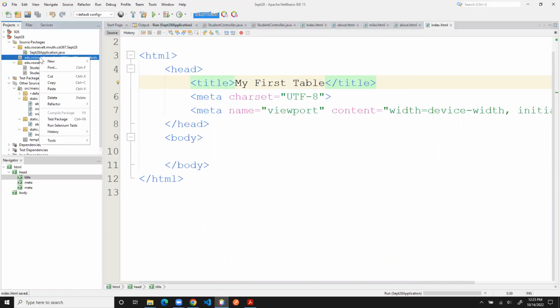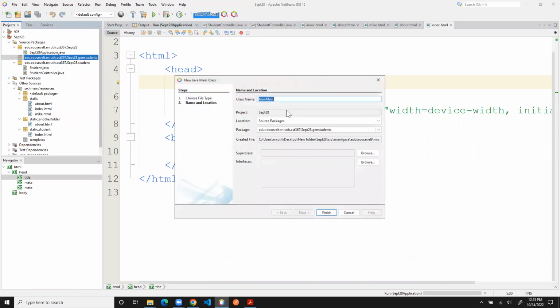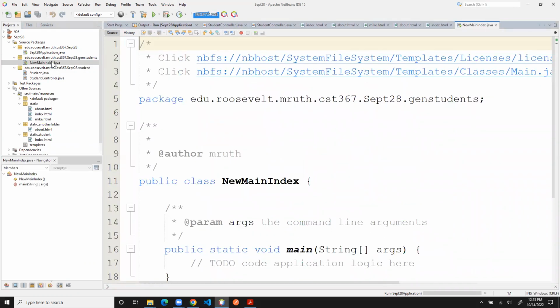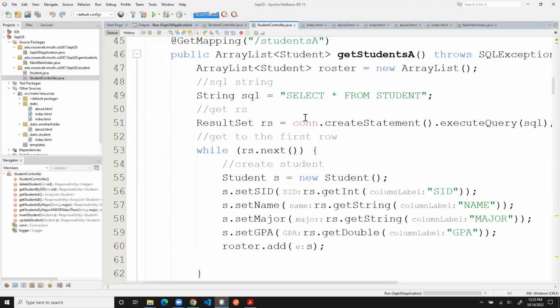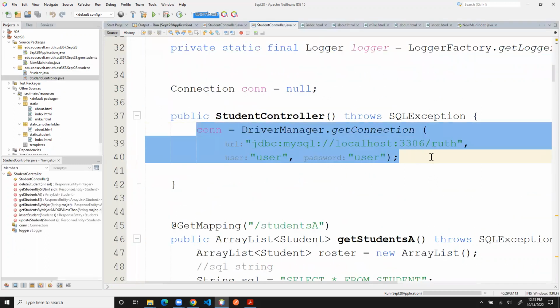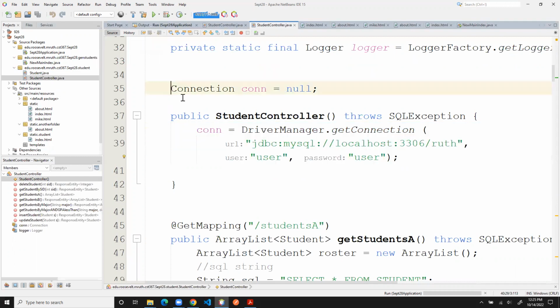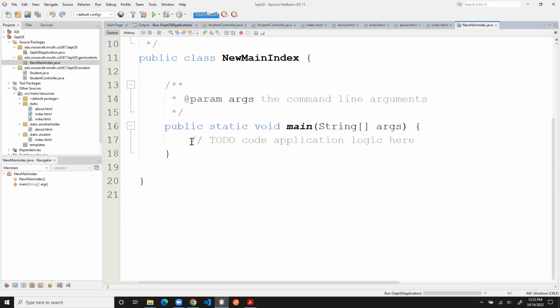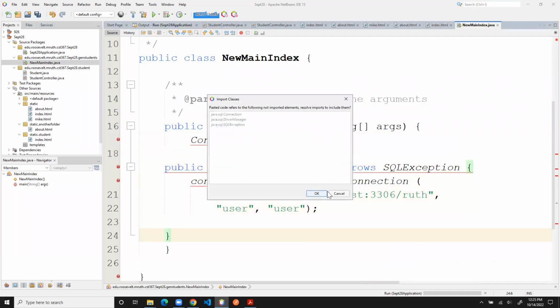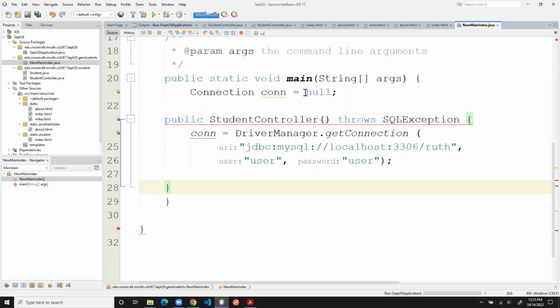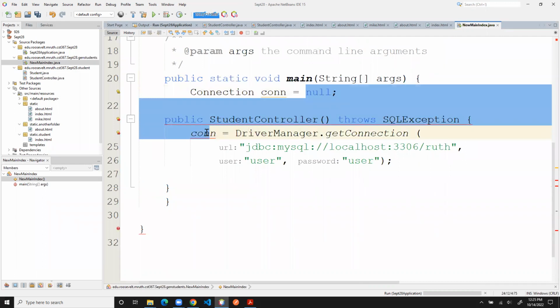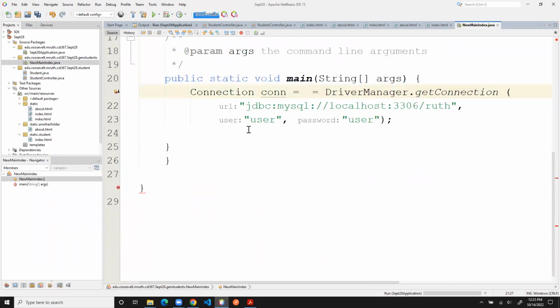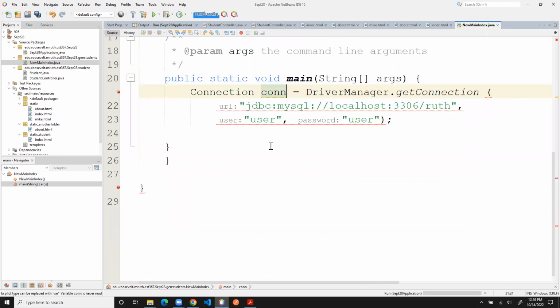So let's create some generation code. Let's create a new main class. New main. Sometimes we like to say new main index, right? I'm going to create an index. And this is why I left the code in here, because now I can go like this. Actually, I'll go like this, right? Watch this guy. Let's paste. And now watch this. I'm going to get rid of you, and all of that in between. Oops, I should have got rid of that too.